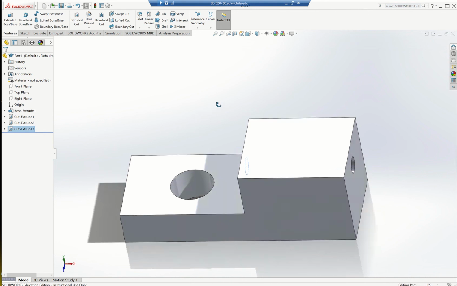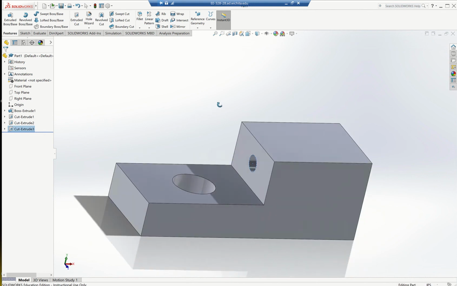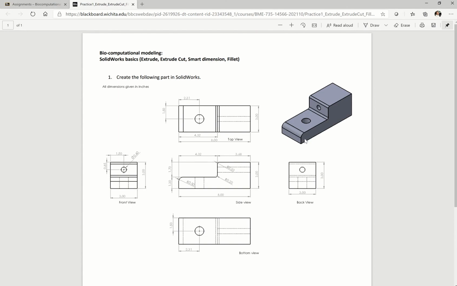Okay, so now I have those 2 holes. I have the basic shape of the part that I'm working on. The only thing left for me to do now is to fillet these, round off these corners. We call that fillet. So I'm going to fillet this first corner first. Looks like it has a ½ inch radius. So let's go ahead and do that.